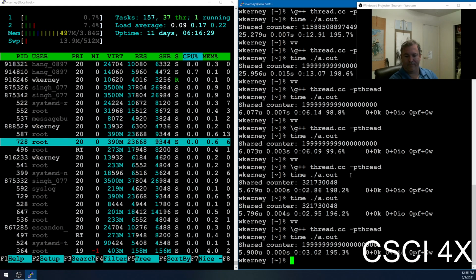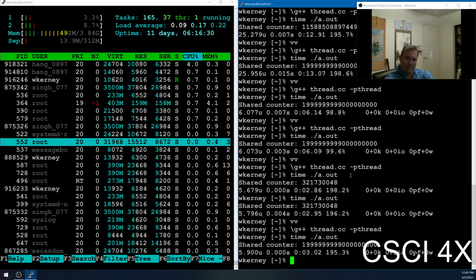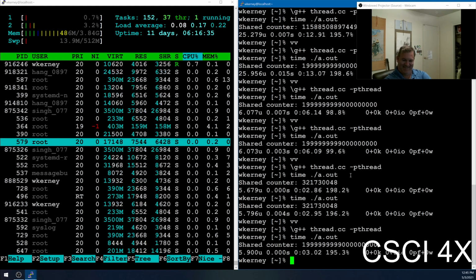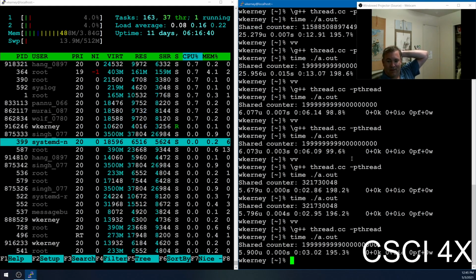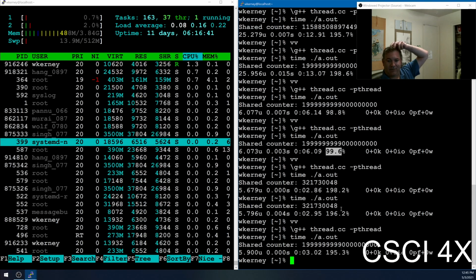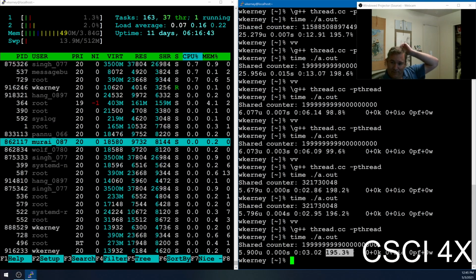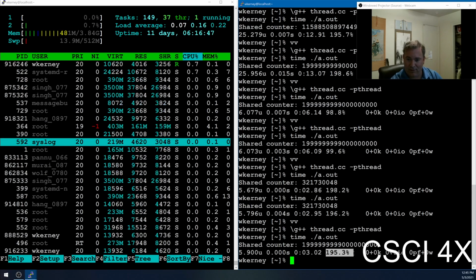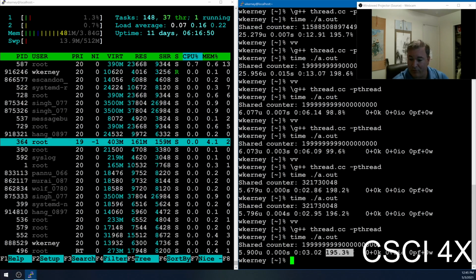There you go. So we're now beating the single-threaded performance slightly. A little bit. You can see the CPU utilization has gone up from 99% to 195%. So we're getting very close to actually using both cores at full volume.